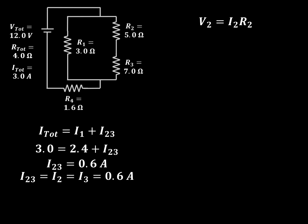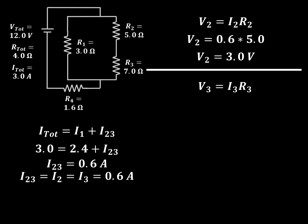Now we can use the current and the resistance in order to determine the voltage for each one of these. So the voltage is going to be equal to current 2 times resistance 2. So that's going to be 0.6 times 5, which gives us a total of 3 volts. And then for resistor 3, we use the current and resistance. We get 0.6 times 7. That gives us a total of 4.2 volts. And you can see the 3 volts here and the 4.2 volts here add up to be 7.2 volts, which is how many volts need to be used on this side of the circuit.